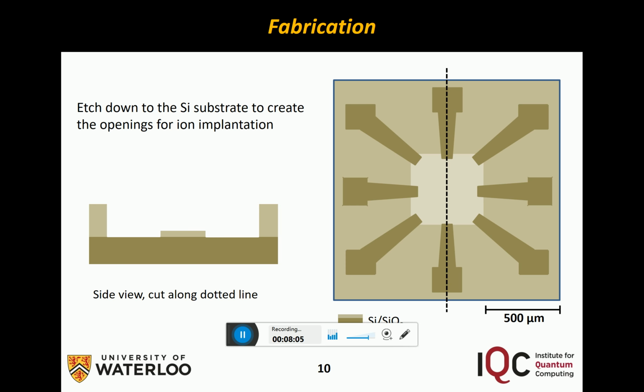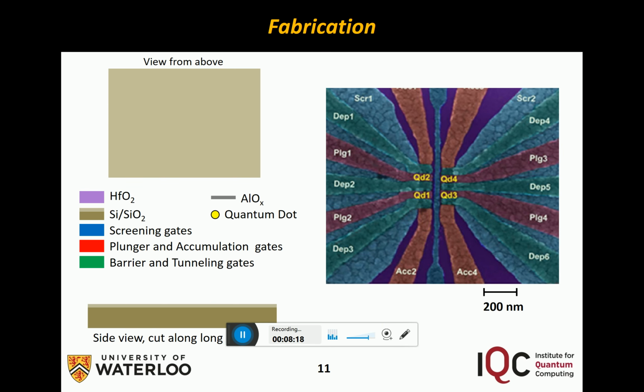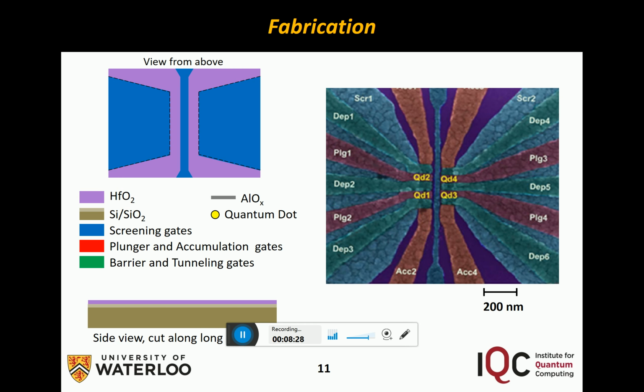Next, we open up ion implanted regions to make ohmic contacts. So we etch down all of the silicon oxide in these regions. And now we'll focus on a very small region in the center inside the device window. The device window is again shown on the top left, which only has 12 nanometers of silicon oxide. We deposit hafnium oxide next, and then the screening gate. All of the metal layers are made out of aluminum, and they're oxidized before the subsequent layer for electrical isolation.